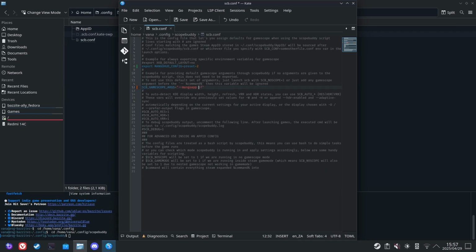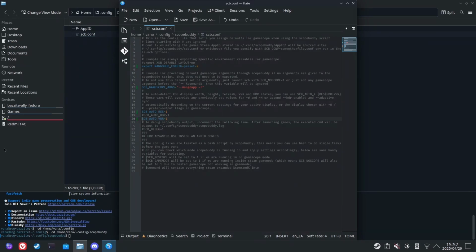So I'm going to remove those and just have this piece, mangoapp and -F for full screen. And we're doing this because we're going to use the dynamic settings below. I'd like to have automatic resolution detection, and I'd also like to have automatic VRR detection. So we'll uncomment both of those lines and save the config file.